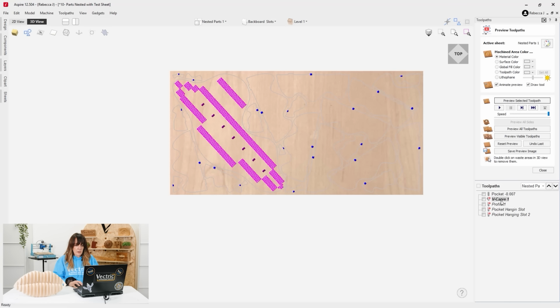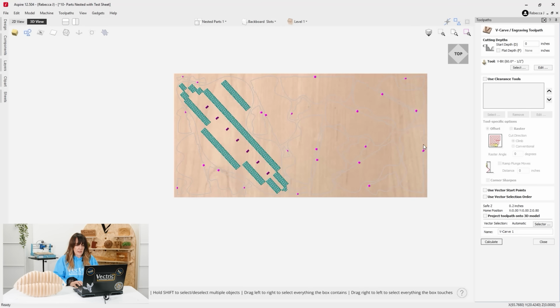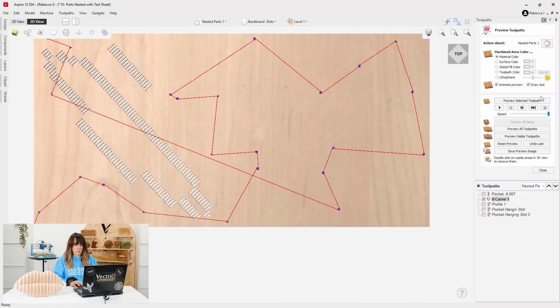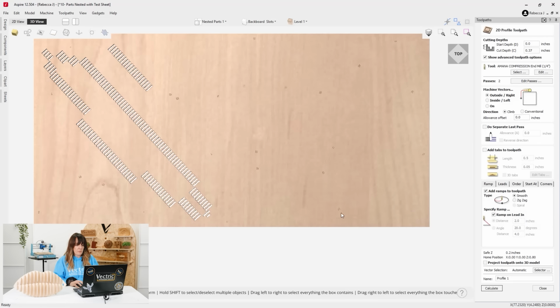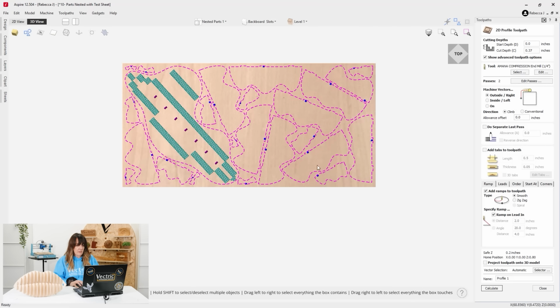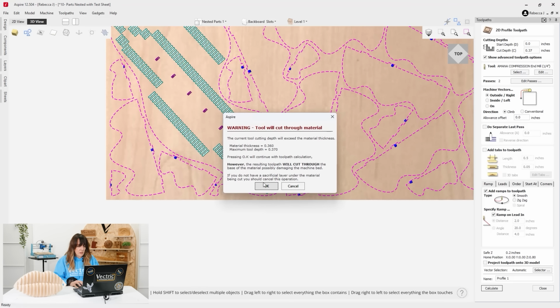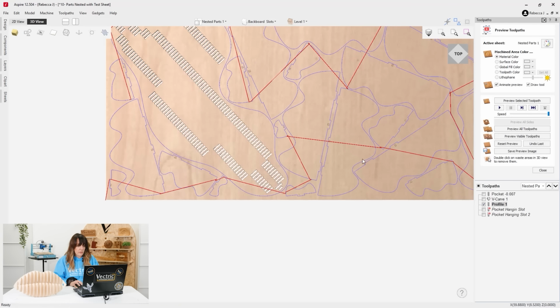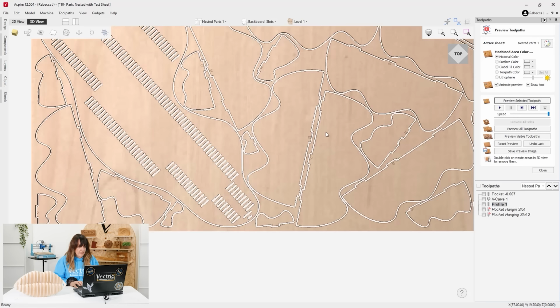So next up, we're going to apply the vcarve. Okay, so you can see because we already had that associated, it's already pulled out all of those vectors, which is really handy. So all I need to do is go ahead and press calculate, and then it will just assign that. Same for the profile. When we go in there, you can see if we just switch on our vectors, it's assigned everything that's on that layer, like so. And then what we can do is go ahead and press calculate. It's going to warn us we're going to cut through, which is fine. And then we could go ahead and preview that, and we can see what that looks like.